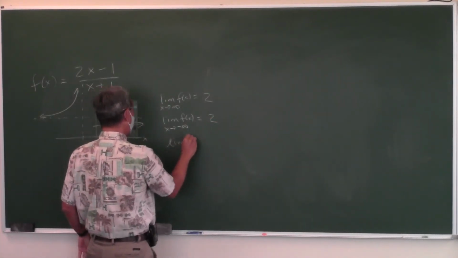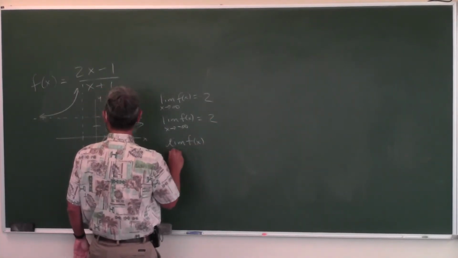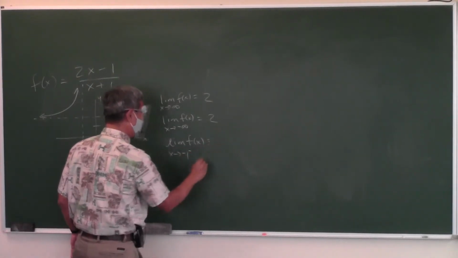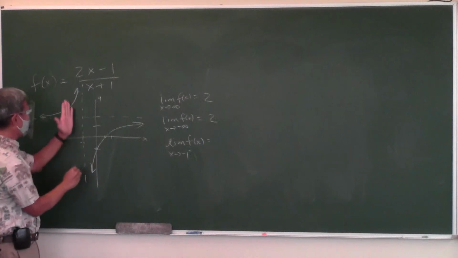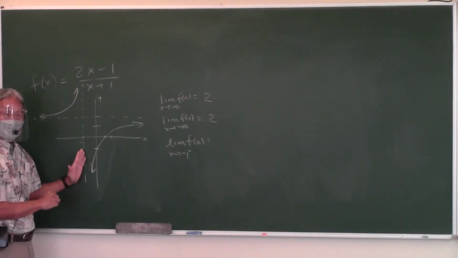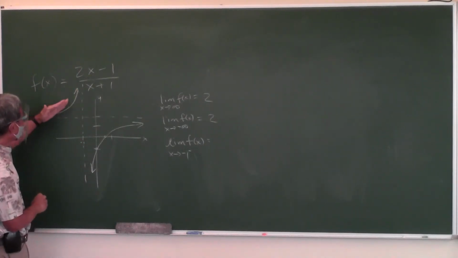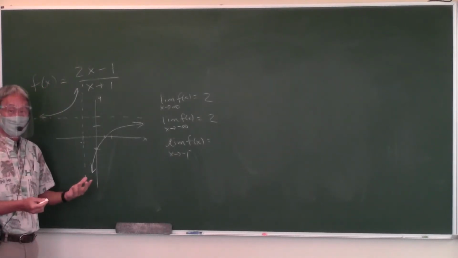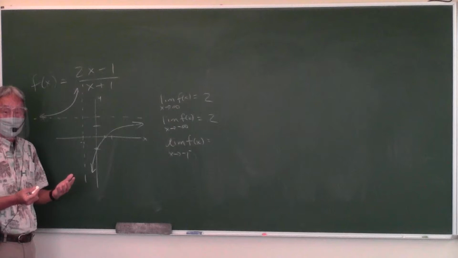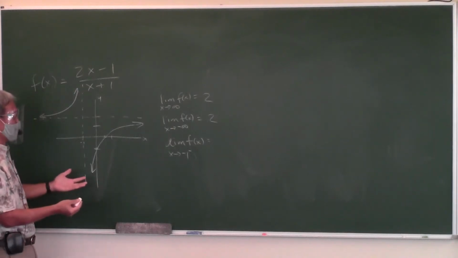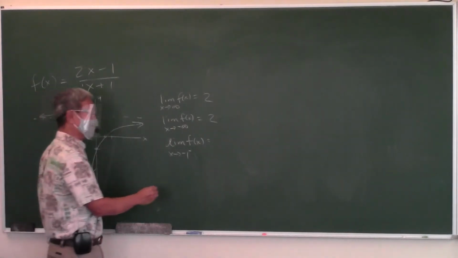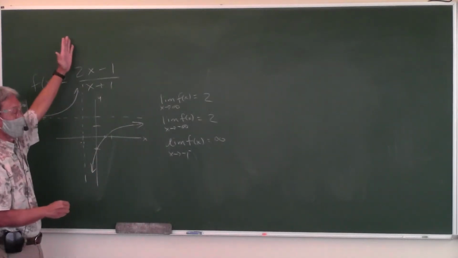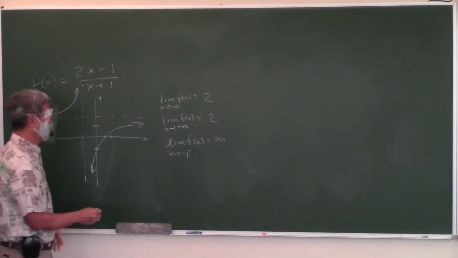What is the limit of this function as x approaches -1 from the left side? Okay, here's x equal -1. There's a vertical asymptote. As I approach from the left, look, the graph is exploding upward. What can you say about the y coordinates? They're getting infinitely large, right? So what do you think the limit is? It's infinity. Because the y coordinates are just getting infinitely large without bound.